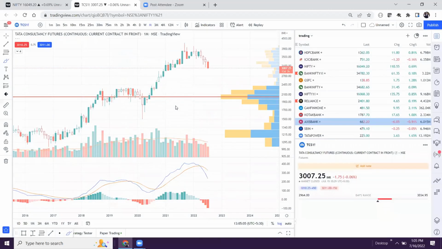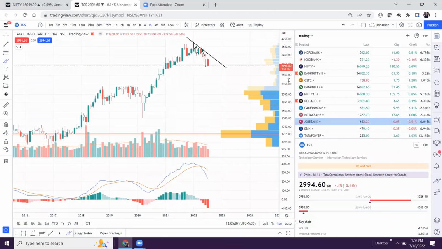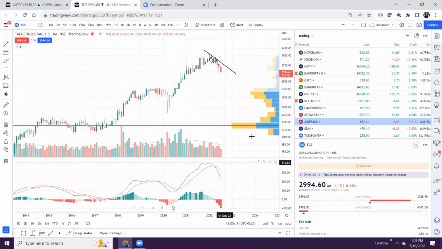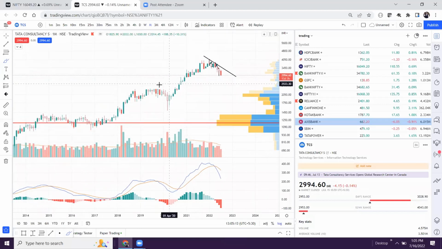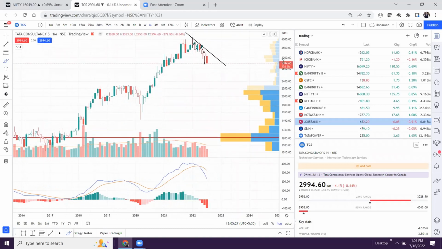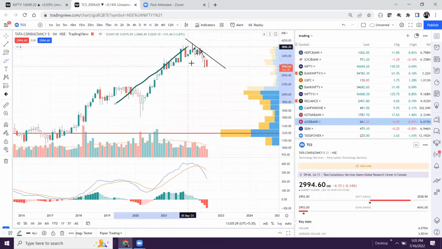Many people want to invest in IT because they have seen that IT is only rising. But the same thing was happening to pharma. If you see the charts, in 2014 pharma was at the peak and everything in pharma was going up and up only. But after that, pharma also crashed. The same thing is happening to IT now. I don't think IT will again start this trending move up, but now it's in a range.